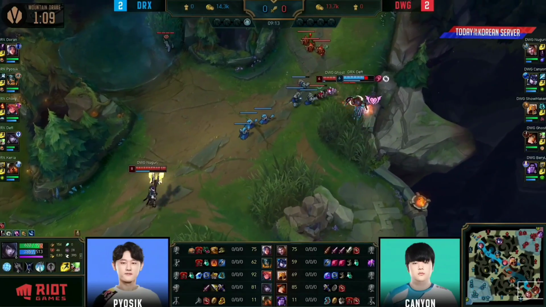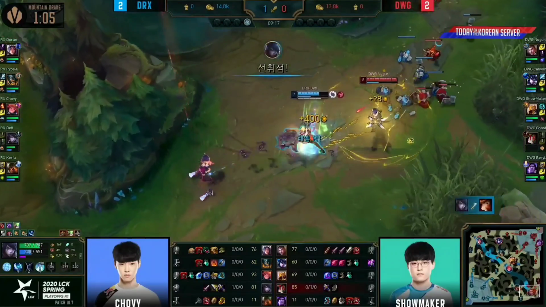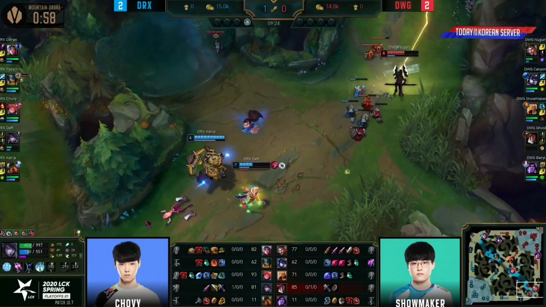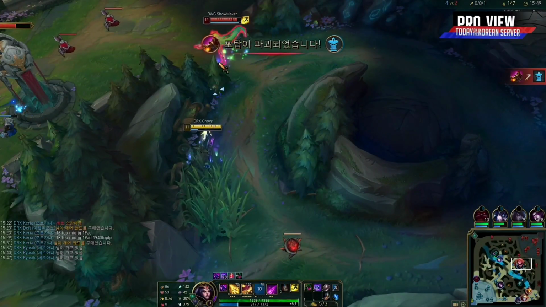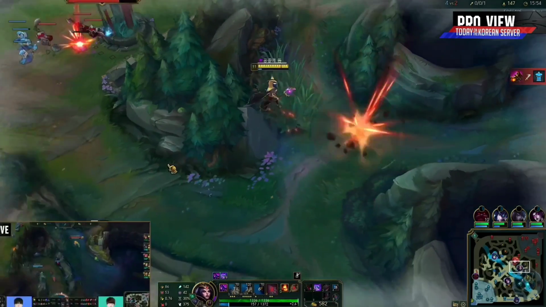But Nogri has teleported in, and now Deft just realizing that he has to try. Oh my god, he's able to do it! And now Nogri, can he actually fight this one out? The answer is no. The power of Aphelios, ladies and gentlemen, as Deft just turns it on his head! And for some reason. Oh, actually. Pay attention to Chovy's mouse.